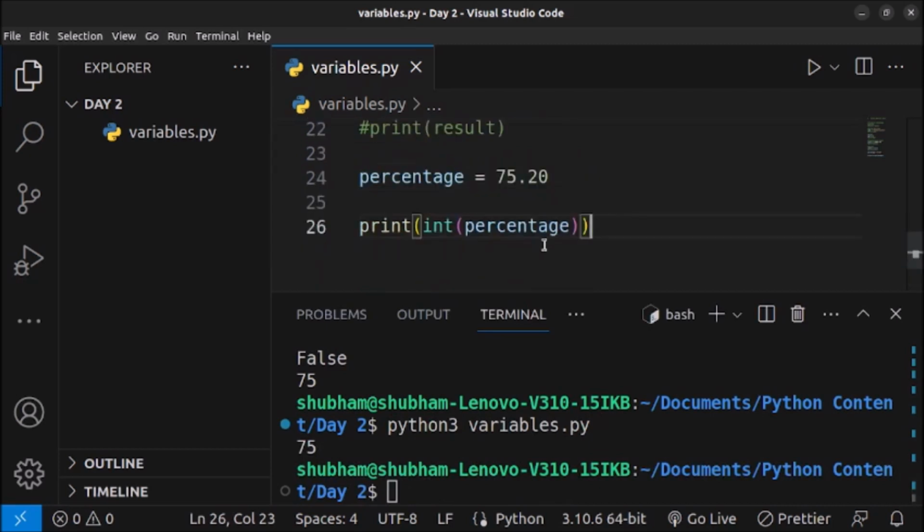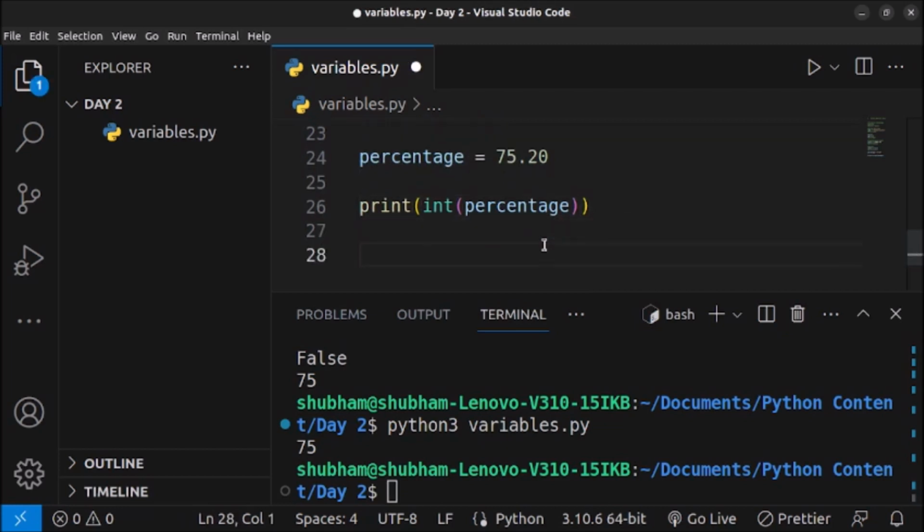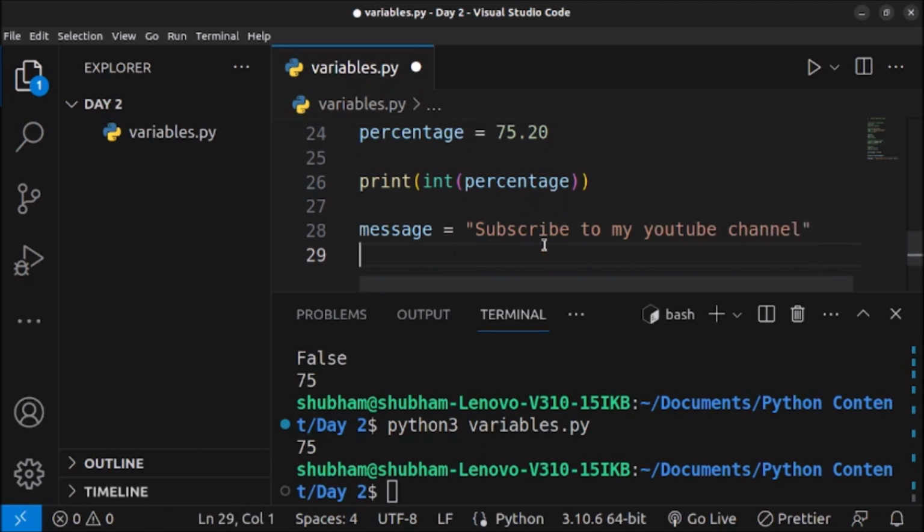Let's try to convert a string into an integer and see what we will get. So the string will be message, and the message will be, again, please subscribe to my YouTube channel. Let's try to convert it into an integer or float.